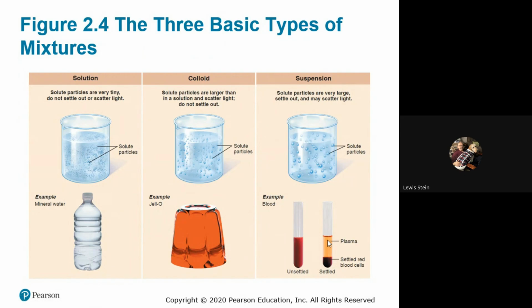Fancy name in chemistry, supernatant. Don't have to know that. It's called plasma. Even though there's generally a straw color to it, you should be able to see through it. What happens with milk? Have you ever had spoiled milk and seen it in a clear bottle or something like that? Spoiled milk, the protein's denatured. It's been sitting in the fridge too long. Maybe you left it out. Basically what happens is the protein's denatured.